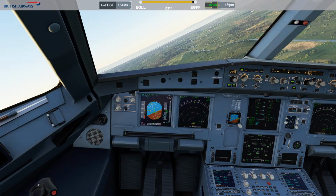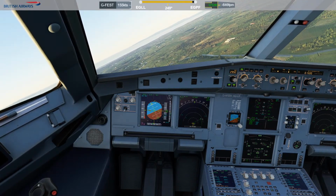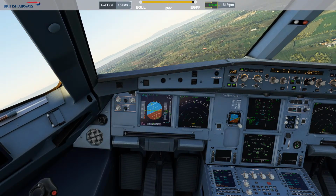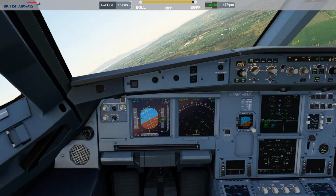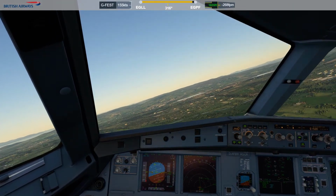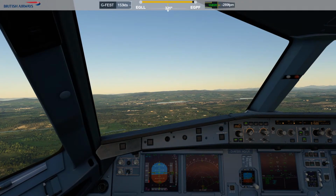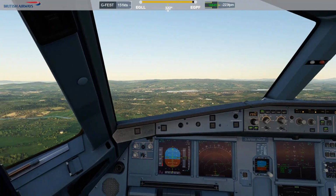So we will continue down to 1,500 feet now. So 5 miles, or about 5.5 miles out, is that? Let's have a look, zoom in a bit. Where are we? That's a 5 mile line. Oh, so we're under that. So basically we need to get the wheels down. Wheels are down.